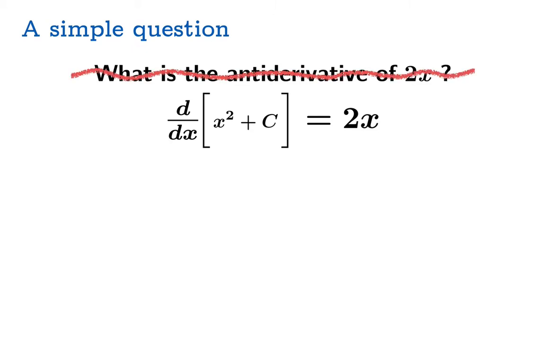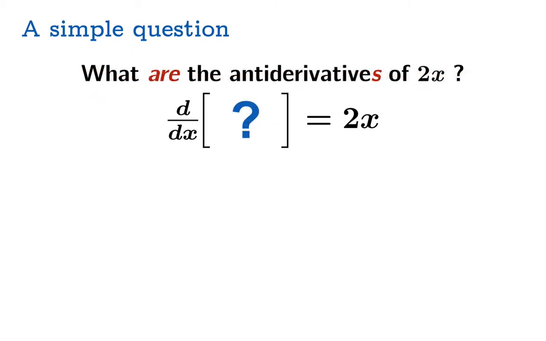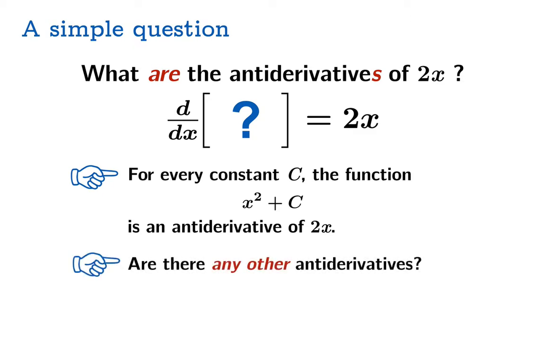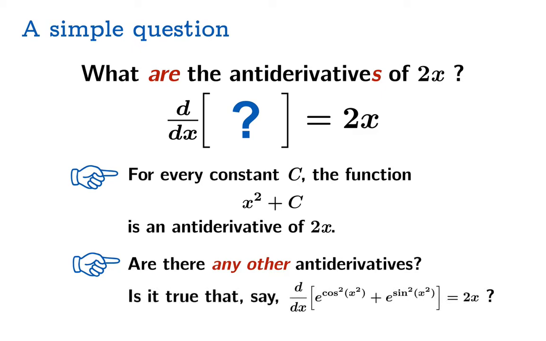This question probably isn't phrased correctly. We should really be asking what are the antiderivatives of 2x, if we want to be grammatically correct. And we have this preliminary answer: for every constant c, the function x squared plus c is an antiderivative of 2x. So it's an important question to ask — are there any other antiderivatives? For example, maybe when all the dust settles, once you apply the chain rule properly and look at derivatives of trig functions, maybe there's some Pythagorean identity that cancels, and lo and behold, there's also an antiderivative of 2x that isn't manufactured by adding a constant. How do we know that this doesn't happen?